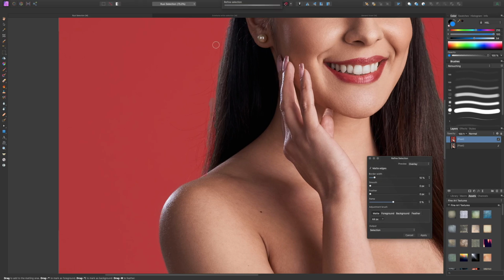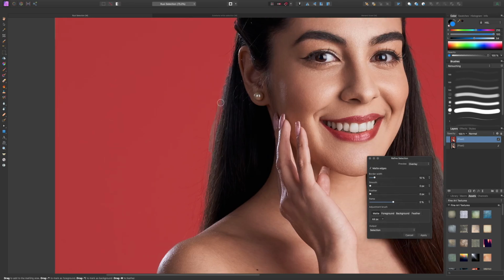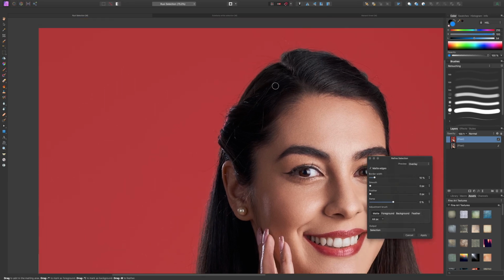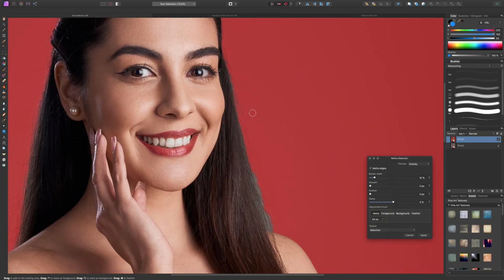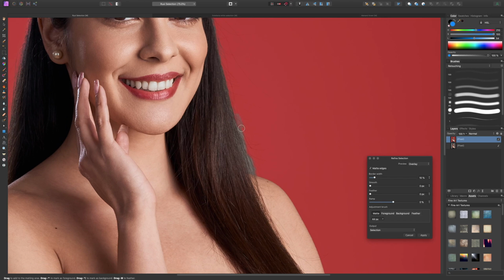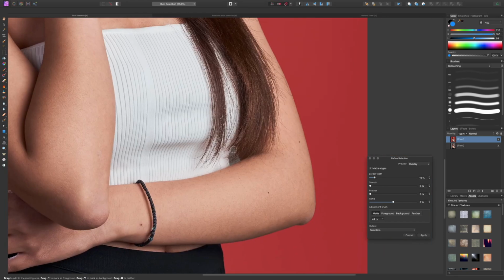And some of this part on the hair looks like it didn't do it. This is kind of hard because some of these highlights in her hair are just her hair being really light, but it's confusing Affinity Photo because it thinks it's part of the background, but we'll see how that looks in a little bit. That little patch here. Now, like I said, normally I wouldn't even be dealing with these flyaways, but I kept them in just to show you this particular technique in this video. Okay, so that looks okay. And maybe that little part here, we can just paint like that, and it should do a pretty good job of filling it in.